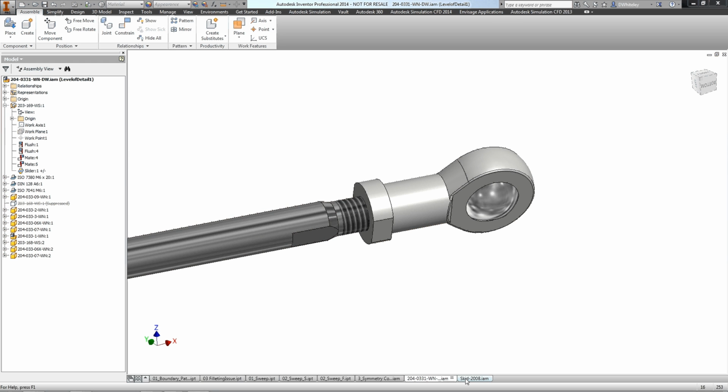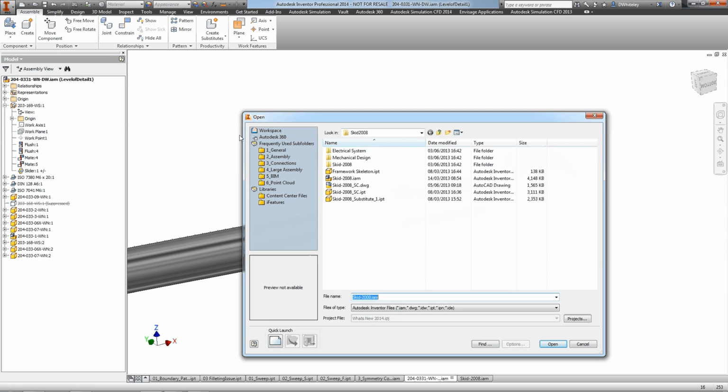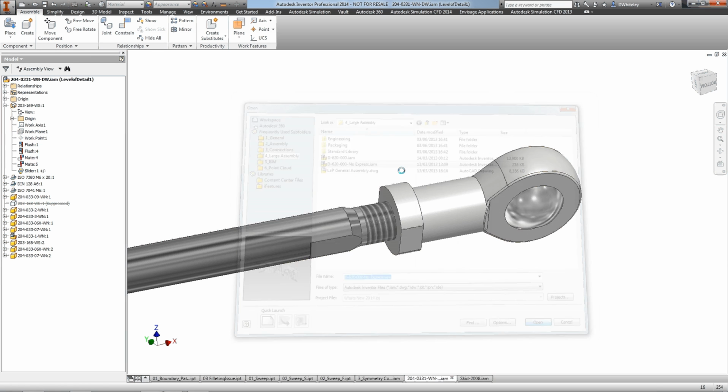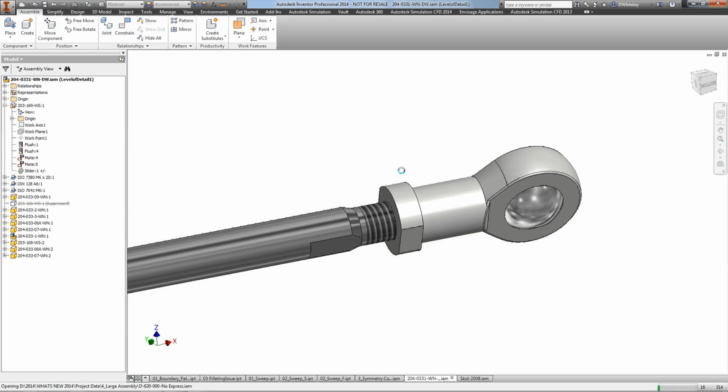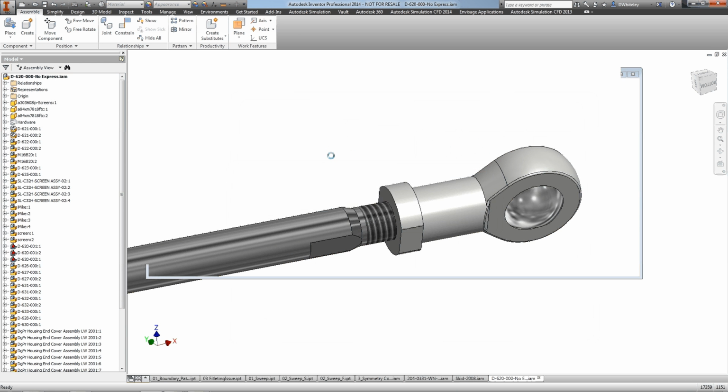Okay, let's have a look at large assembly performance in Inventor 2014. We now have the ability to, if I just open up a large assembly, which as you can imagine is going to take a while. This has got 1151 unique components in it, and obviously it's going to take a few minutes to open up because every single part and assembly has been opened up in the background.